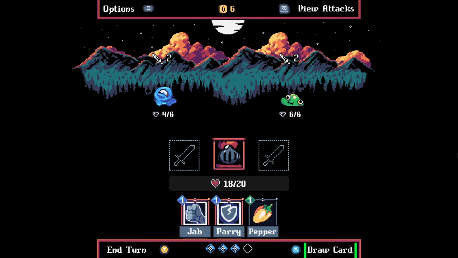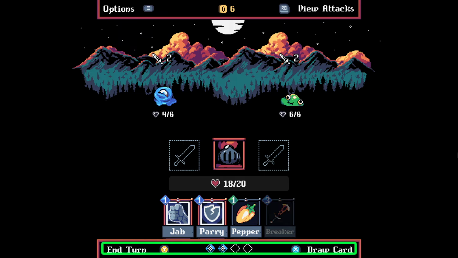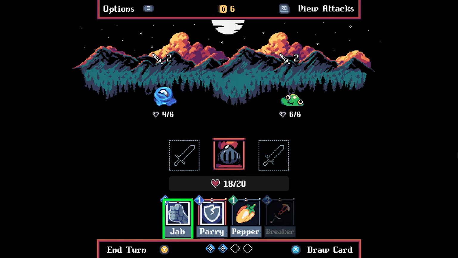End turn. Draw card. So, button. If I draw a card... Oh, okay, I got a weapon, I see. Options. Player info. Your hand. Bottom bar. Mana 2/4. Yeah, so drawing a card uses 1 mana. Jab, mana cost 1. Action. Deal 2 damage. Press return to select.